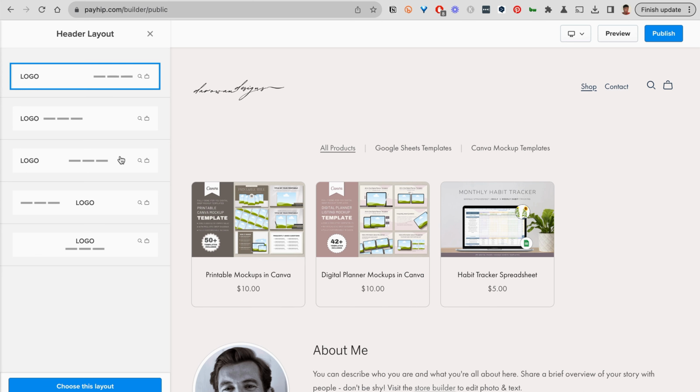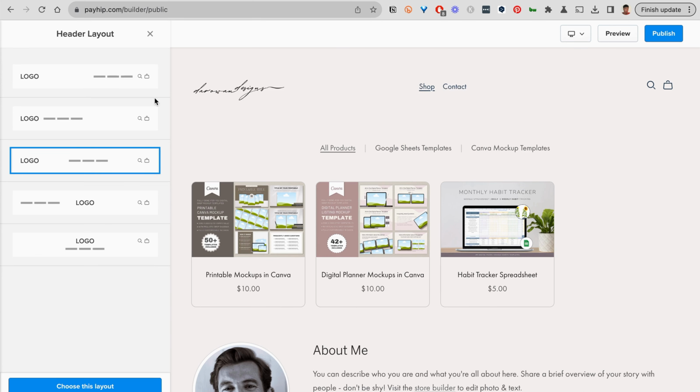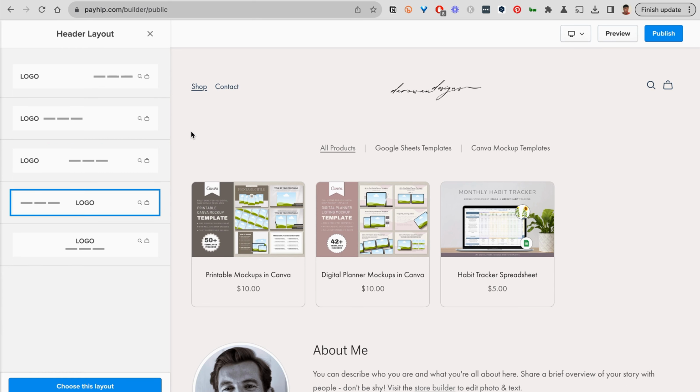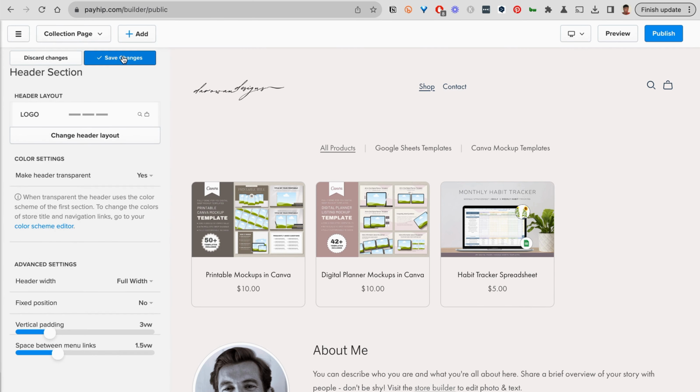Another option that I also like is to have the logo on the left-hand side, the links in the middle, and the additional icons on the right-hand side. This is why I love Payhip so much. It's so easy to make changes to your website. So let's say I wanted this option. I'll choose this layout and click on Save.